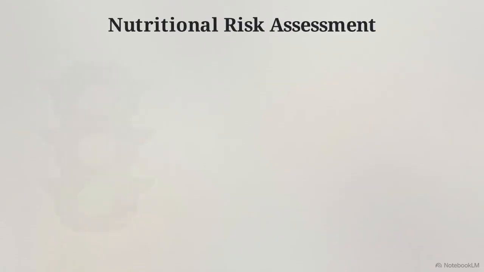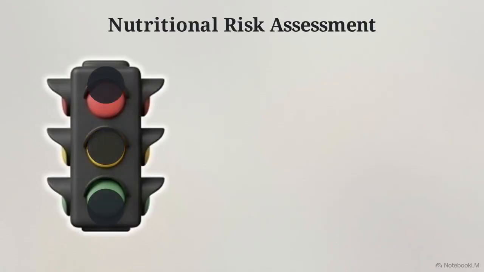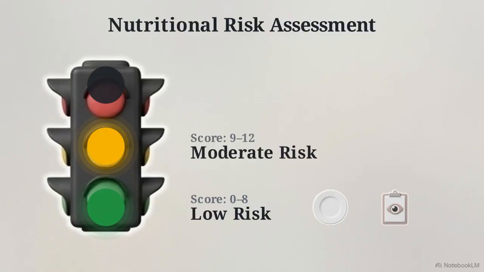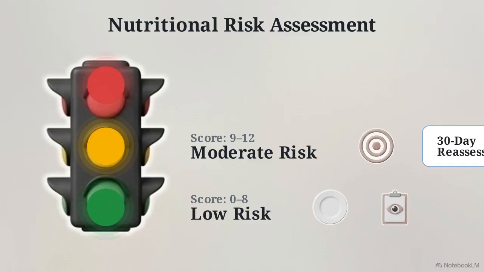Based on your entries, the EMR generates a numerical score that places the client into one of 3 risk tiers, each with its own set of mandatory actions. A score of 0 to 8 is low risk. At this level, you provide standard dietary services and continue to monitor the client for any significant changes in weight or appetite. A score of 9 to 12 indicates moderate risk. This requires you to provide dietary education, update the treatment plan with nutritional goals, and ensure a clinical reassessment happens within 30 days. If the score is 13 or higher, the client is high risk.